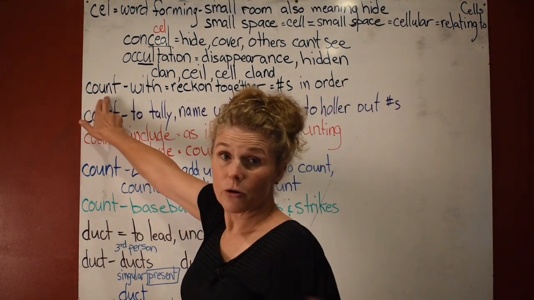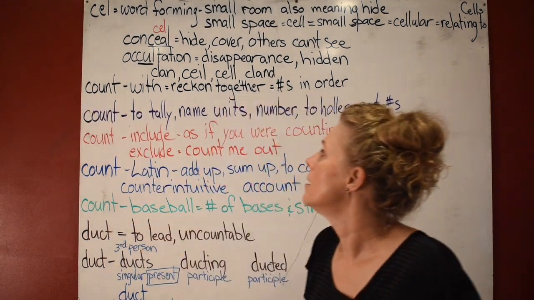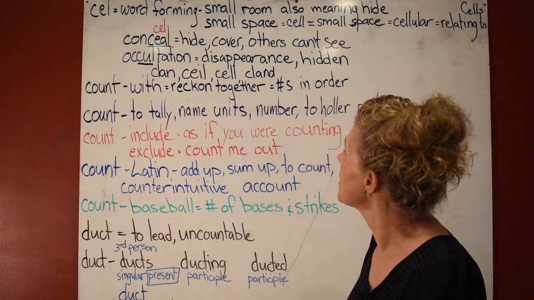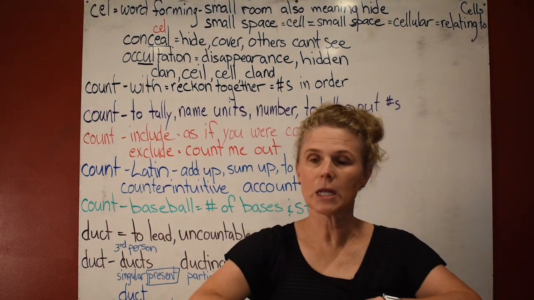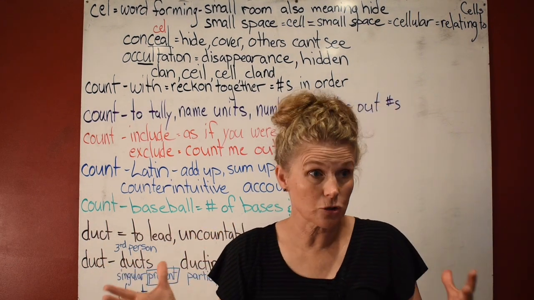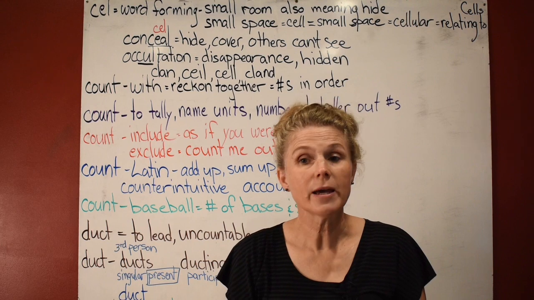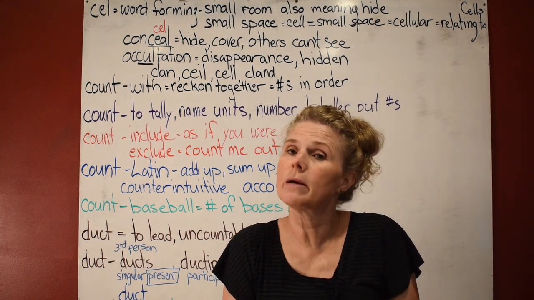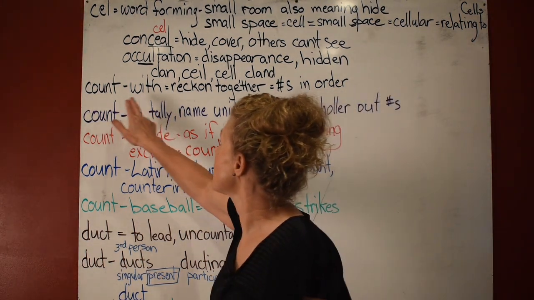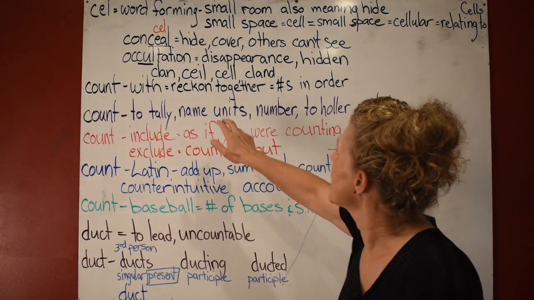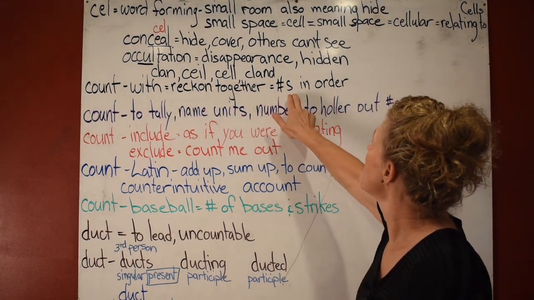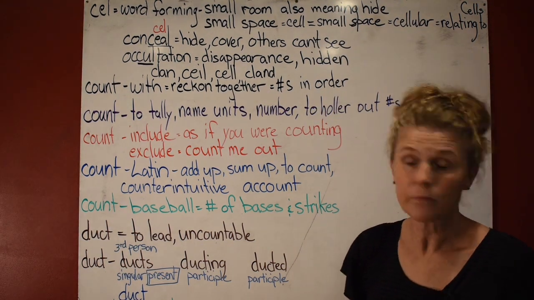Also, we talked about count. So you guys remember that's bringing in count? It was the second one we listed. And count can mean lots of different things. And so it's not just a Latin root. And I want you guys to know that. Just because it's on your Latin root list, sometimes they're not always just Latin roots. They have other meanings. And this is one of them. So it means with, like reckoning together, which equals numbers in order, okay?